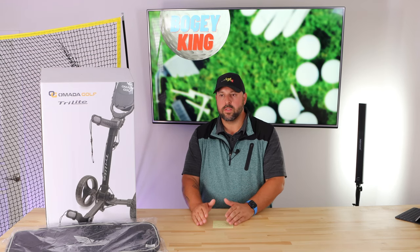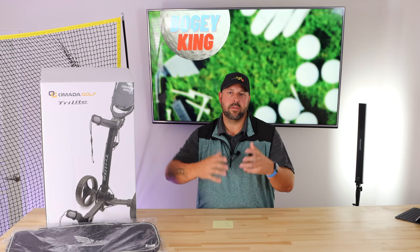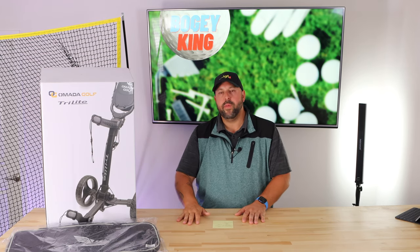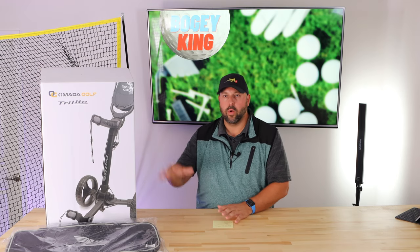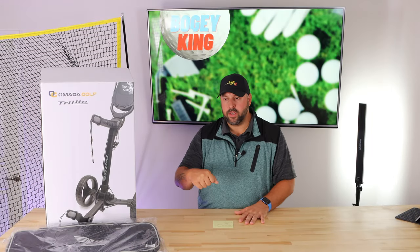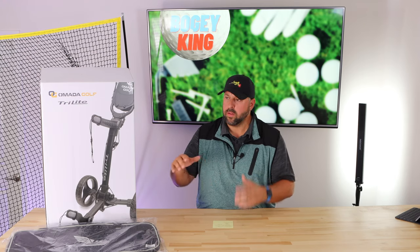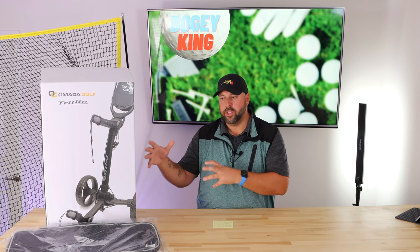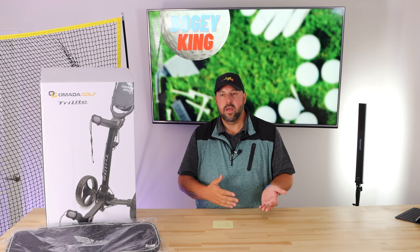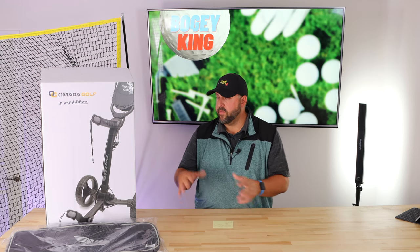That give is good and bad. The good: when you're out on the course walking across the fairway and through the rough, that little bit of flex creates some shock absorption. I actually noticed there are springs behind the mounts that hold the golf bag, which is great because the bag didn't move at all. The negative is on a solid surface — because the front wheel doesn't move left or right and you have to pick it up to turn, the flex made it a little harder to maneuver. In a perfect world that handle would be more rigid while the spring mechanism does its job for the bag.